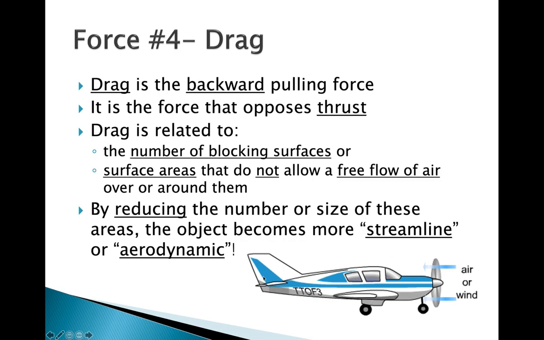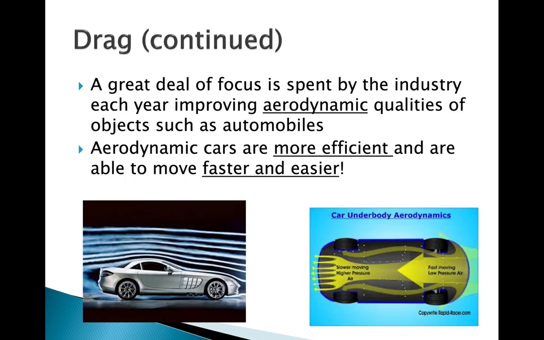Okay, so that's the most important stuff for today to write down. This you do not necessarily need to write down. You can just sort of watch this. A great deal of focus is spent by the industry each year improving the aerodynamic qualities of objects such as automobiles, or bikes, or planes. Aerodynamic cars are more efficient and are able to move faster and easier.